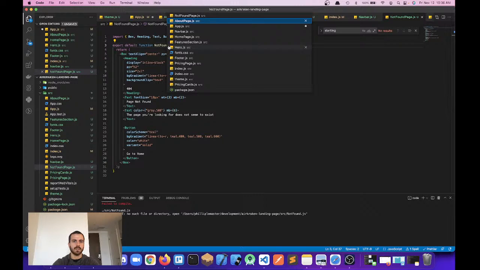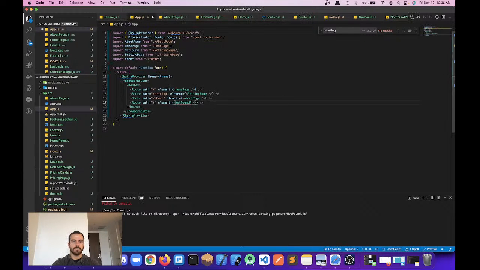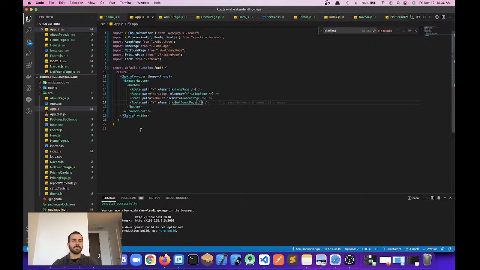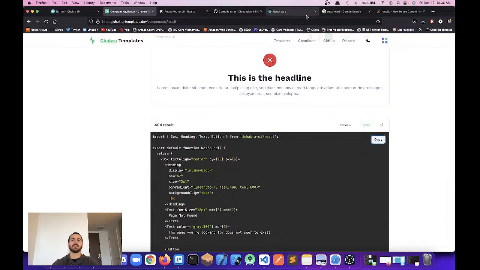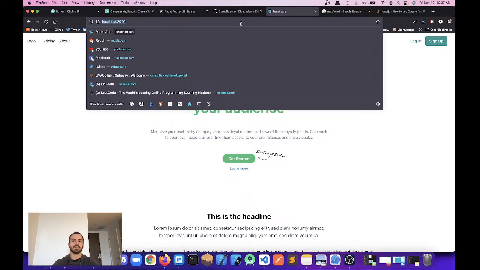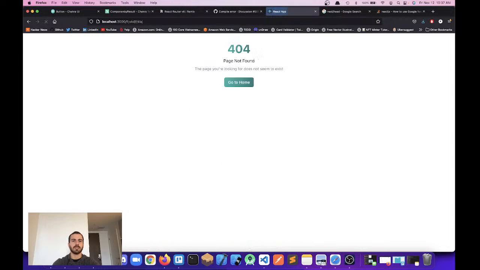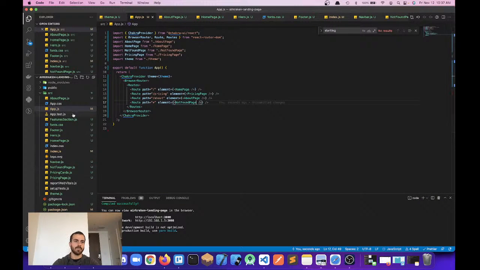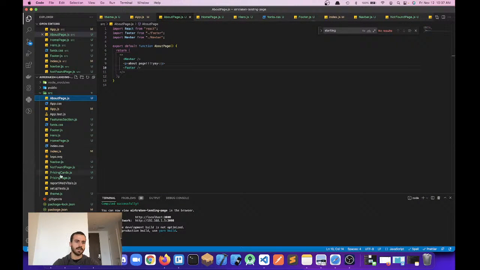Needs to be that. And let's go to app, page, remove the import, and let's make sure that works. Would be nice if we could get that working.